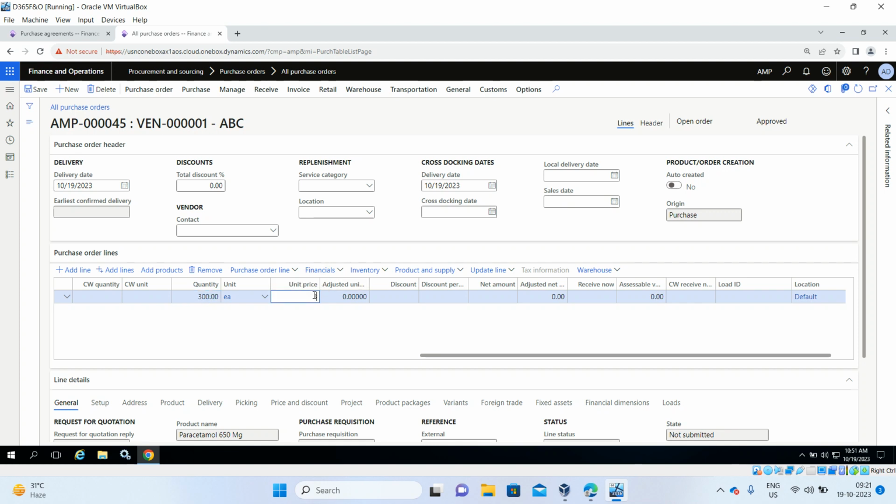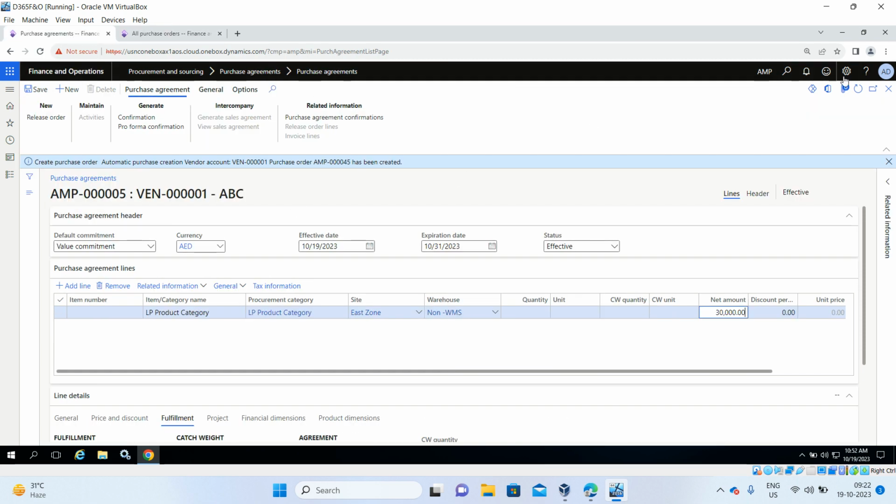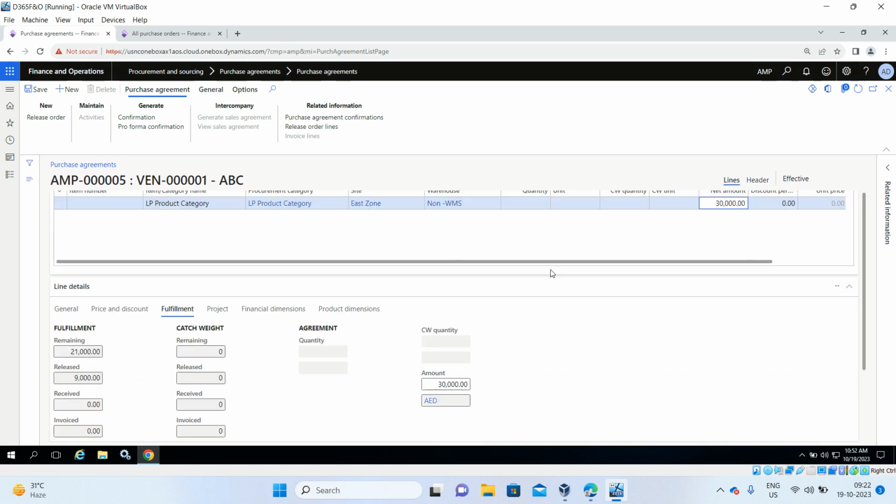Unit price is 30 each. The net amount is 9,000. Just refresh. Then you can see 9,000 has been released. The remaining is 21,000.